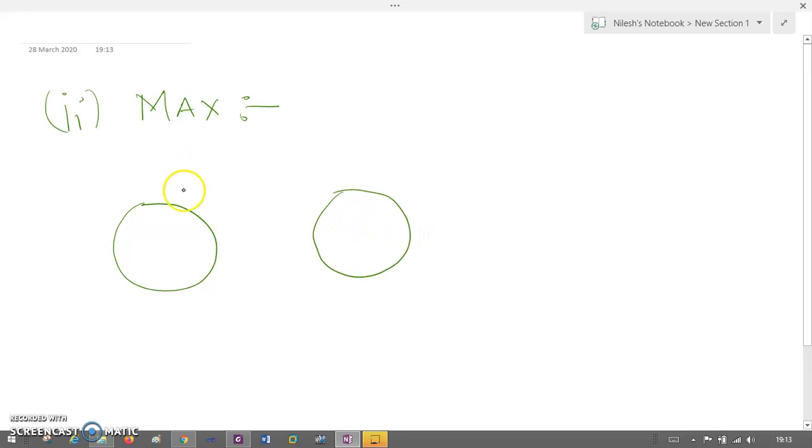The next is going to be my max function. From the name itself you can understand that if I have a cluster, and these are the data points, and I'm using max, then you can simply say that the farthest point that lies in cluster 1 and cluster 2, I'm going to join that. So this point is going to be my Lj, and this point is again going to be my L of i. This is the farthest point for cluster 1 and cluster 2. This is cluster 1 and this is cluster 2. So this is the farthest point that I'm joining over here.